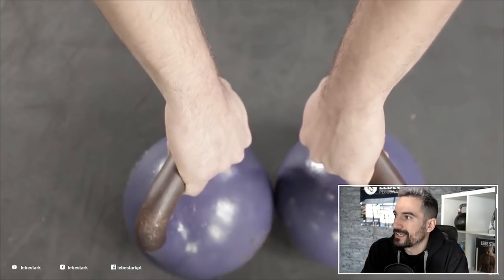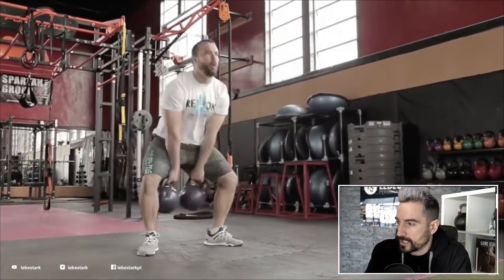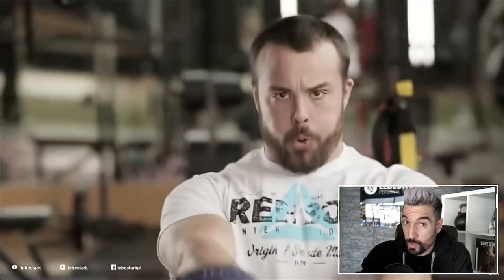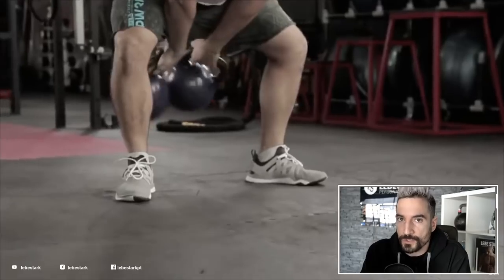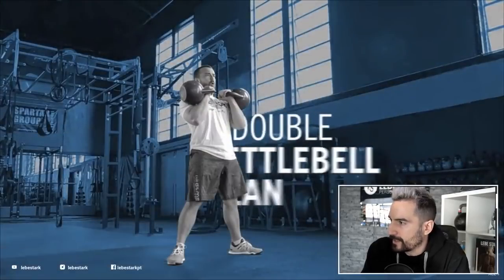I think this is a different athlete because I love what he does — look at this powerful technique! The fire and the punch in the swing. These are 40 kg kettlebells, and 40 kilograms doesn't allow you to make any mistakes — you have to be solid and engage in proper technique. Now we start with the clean, and this is more of a hardstyle-type clean. Nonetheless, I like it — hardstyle clean with competition kettlebells, powerful stuff.